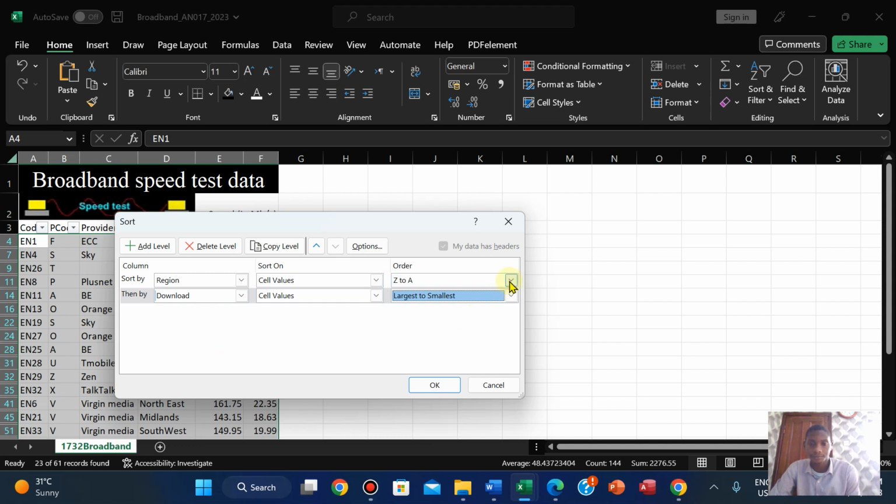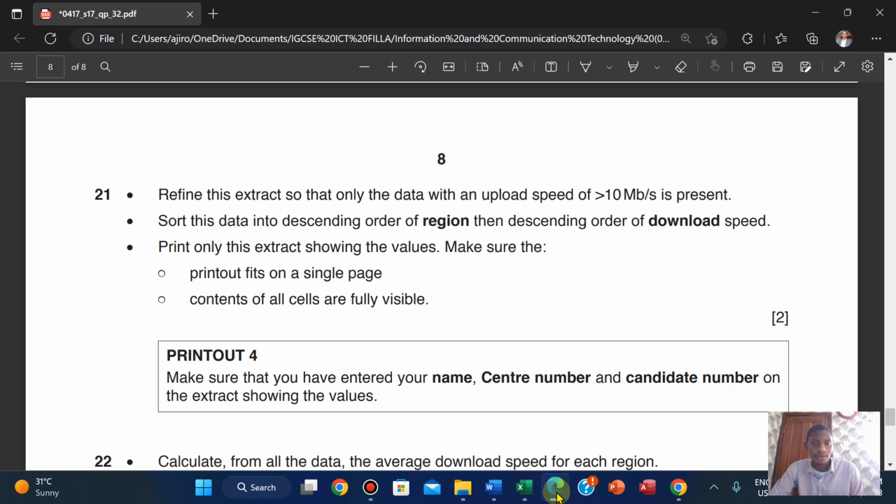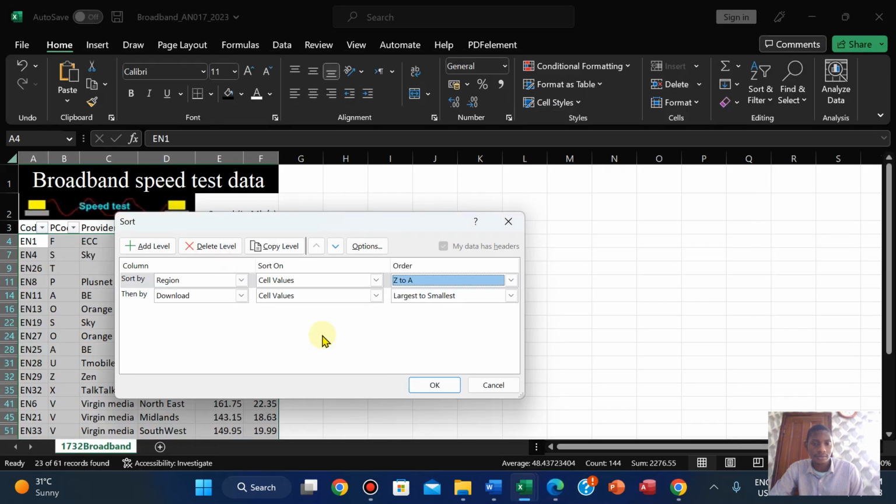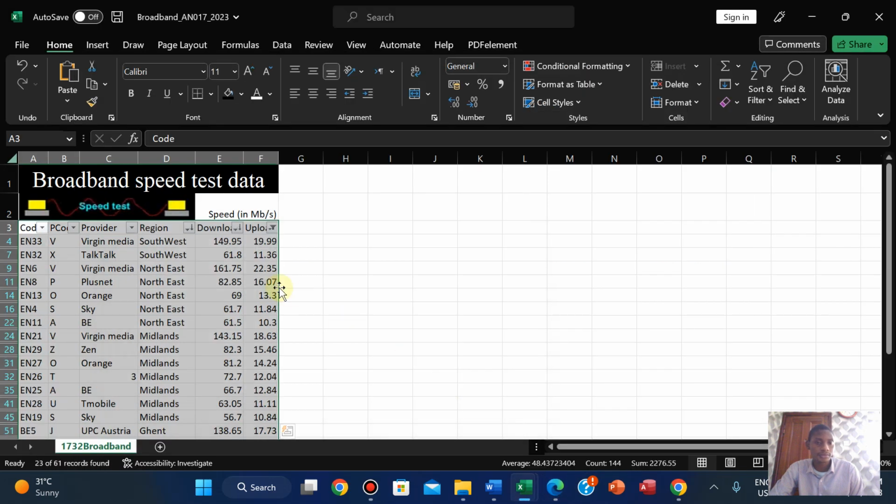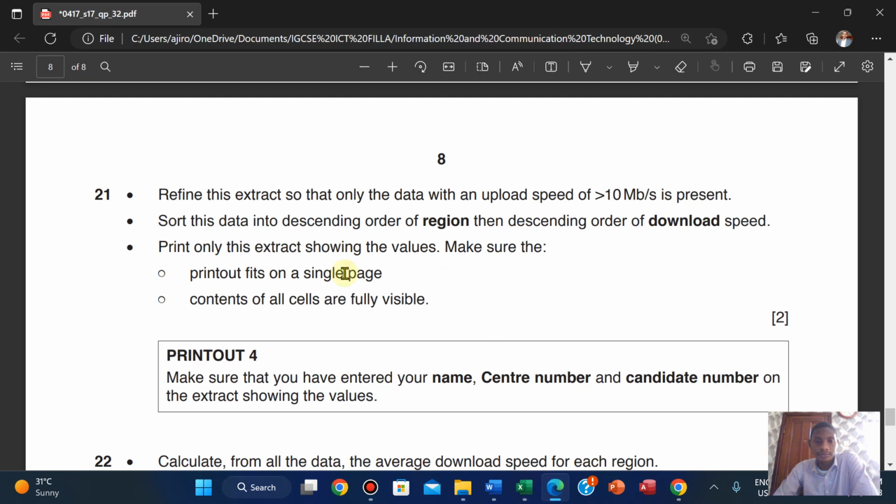Okay, so they are both the same. Descending order of region and descending order of download speed. Print only this extract showing the value.